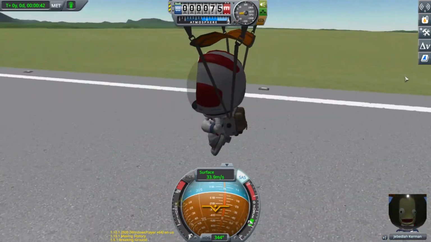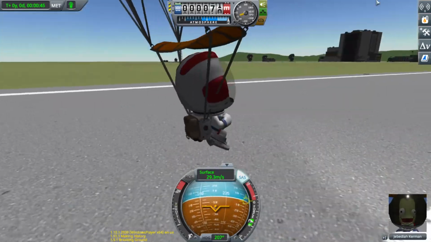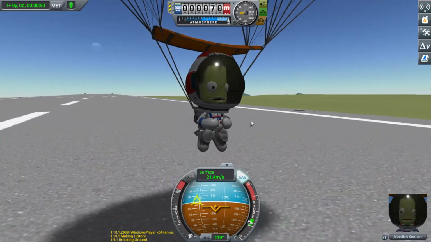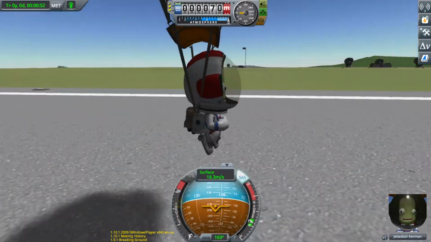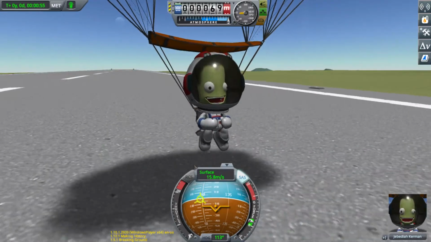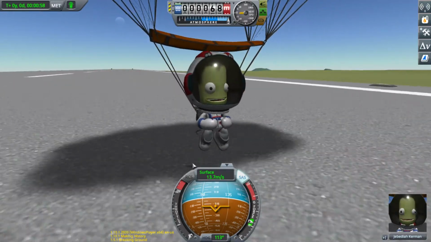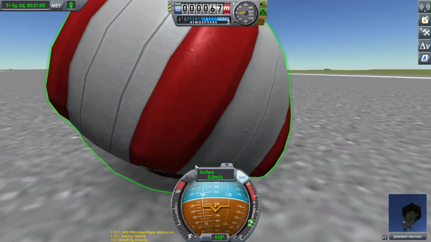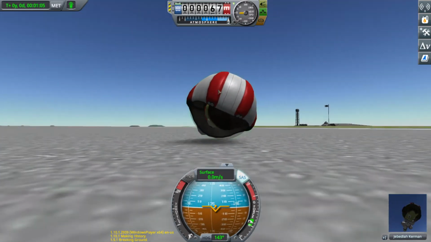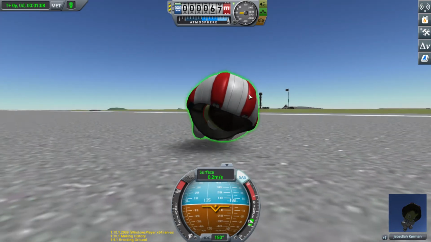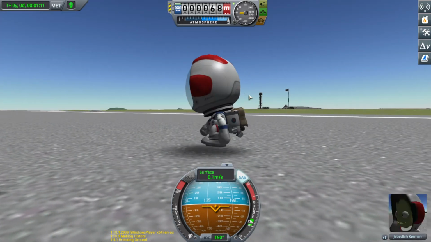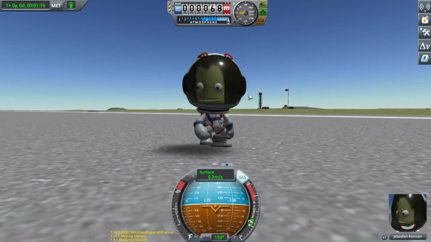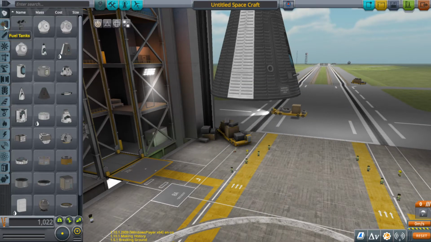Okay, I'm gonna activate the lights by pressing this here. Now you see he's a bit too fast to land. He's going a bit too fast, so that won't make him land. So I'm pressing S so that he goes a bit further. Now, he is not dead. Now, if you press W, he's gonna go forward, S backwards, D right, and A left. So you have to be quick.